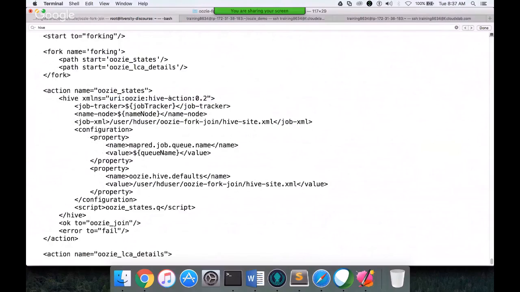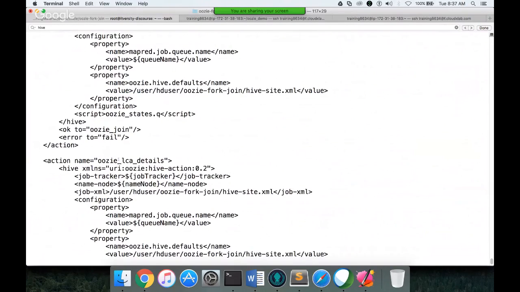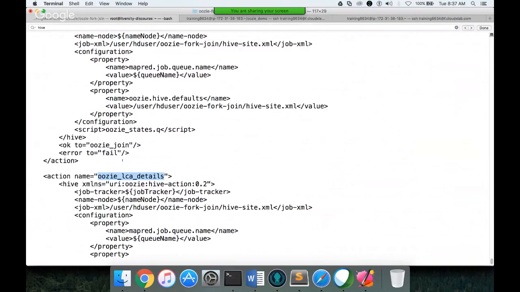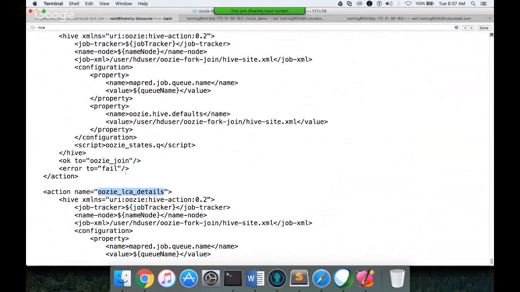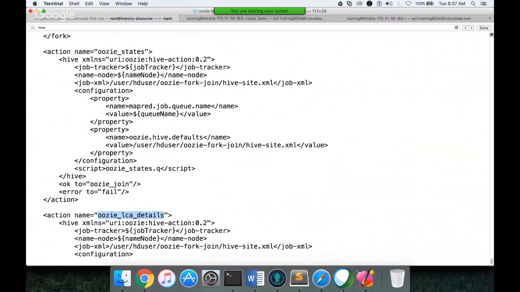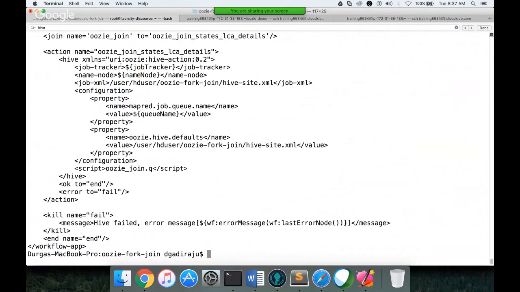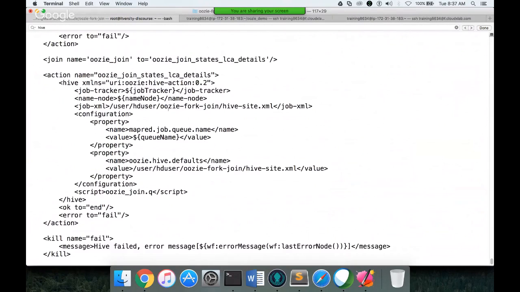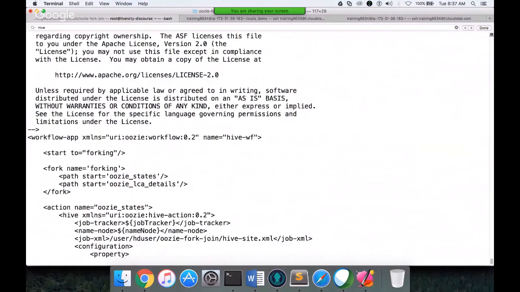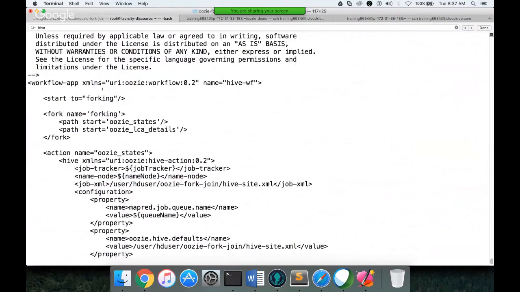In this case, I want to get data with respect to states as part of one action, and LCA details as part of another action. And this LCA details has a state code. Once I get data for both, I want to join LCA details with Oozie states, and then perform whatever I want as part of this join action.